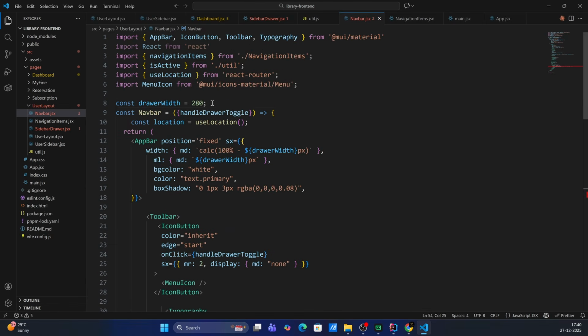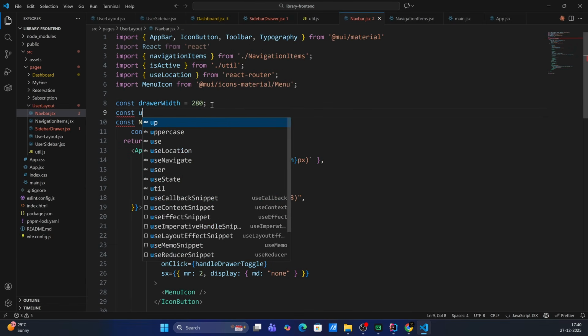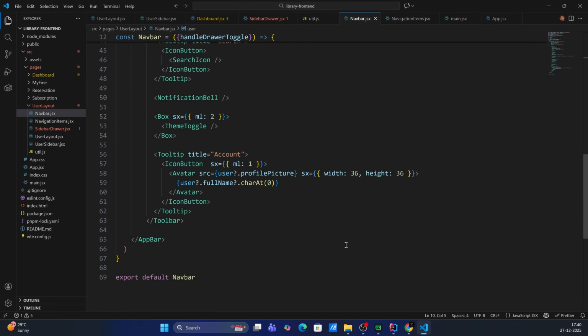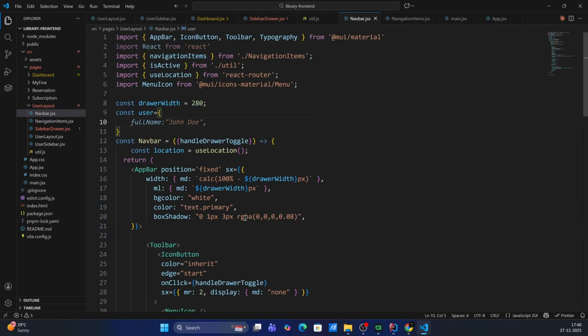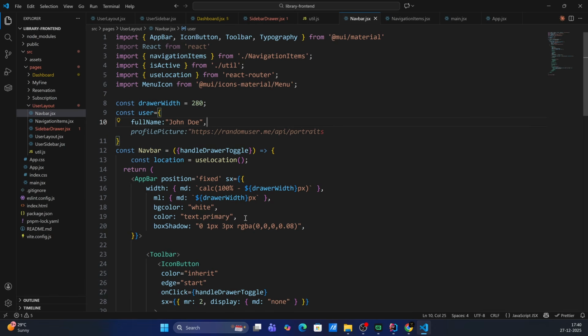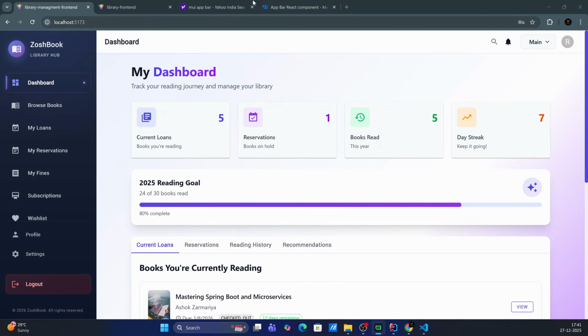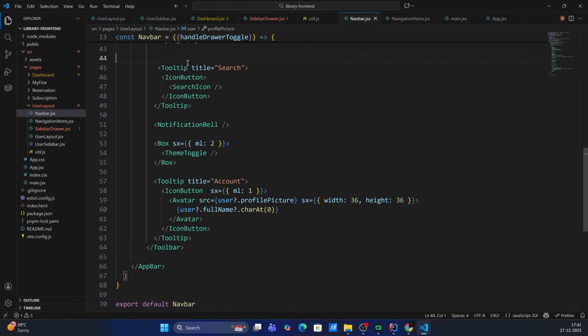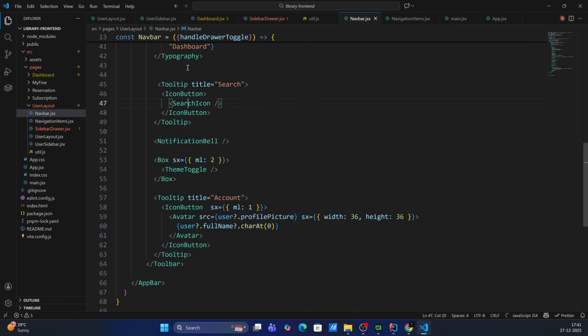Let's do one thing, create here a user object: const user equal to, what is it, profile picture and full name, profile picture. Okay, we need to import Tooltip. Okay, and SearchIcon as well.